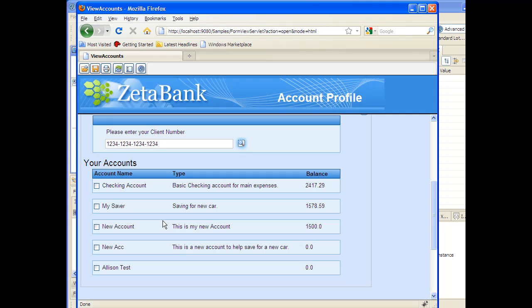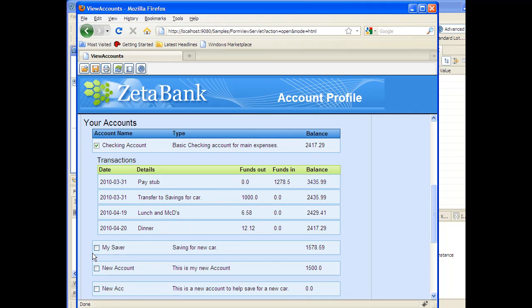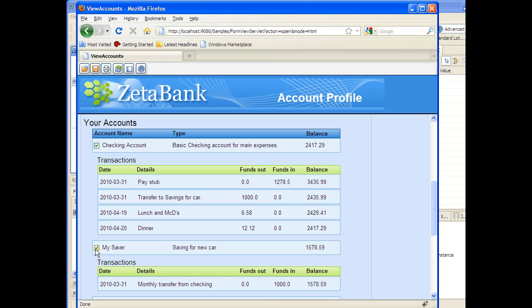However, the table contents themselves can also be more than just display only. In fact, each row of this table contains more interactive user interface that allows web service calls to populate an inner table for each row of the outer table. So when I click that checkbox, I'm actually getting the account details or transaction details for the checking account. If I scroll down a bit more, I can get a separate inner table on the next row of the outer table that gives me the transaction details for the completely different account. These types of updates are being done within the web page via AJAX calls, so there's no full page refreshes of the browser or the portal environment.